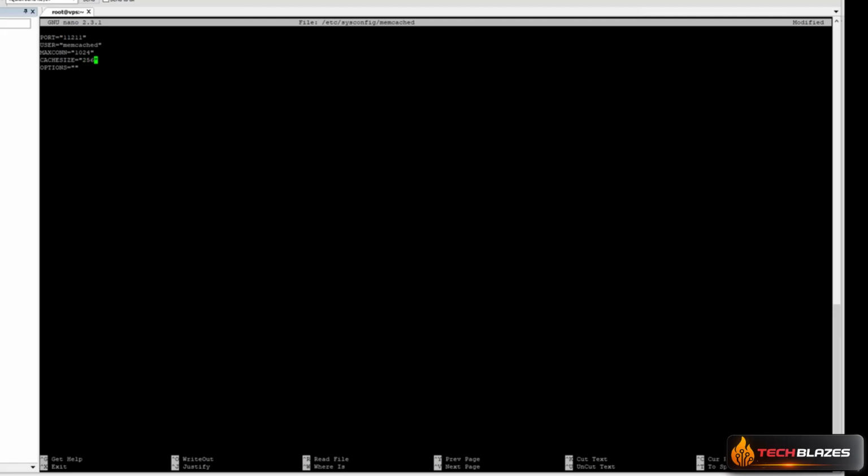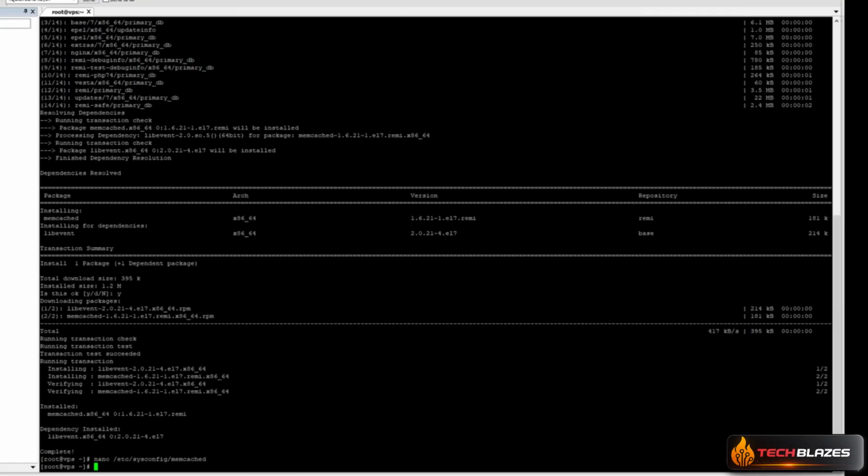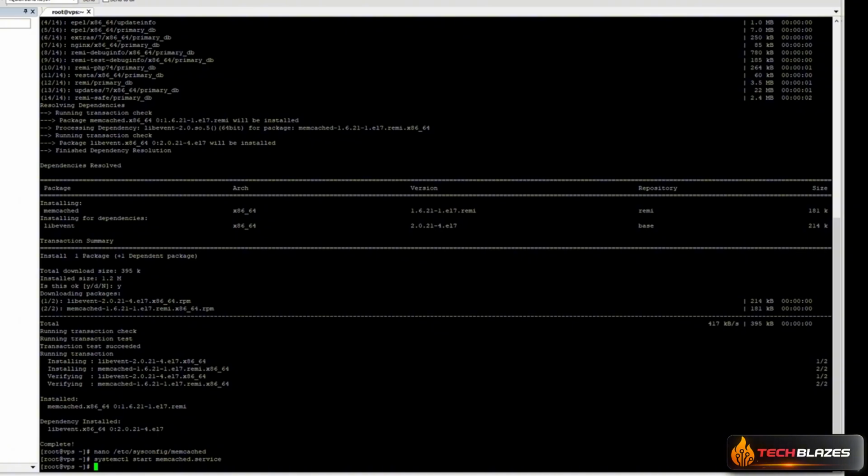To save it, press Control X on your keyboard to exit, and press Y and enter. Then the start command. We need to start Memcache in the system background. Start and enable it.